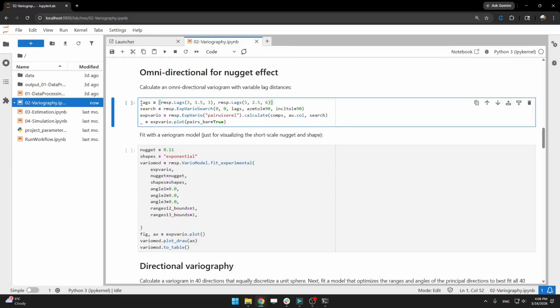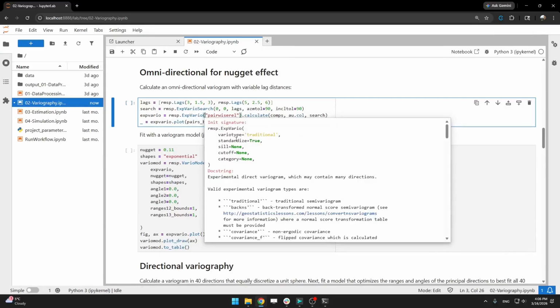After specifying the lags and the search, we can calculate the experimental variogram. For the experimental variogram calculation, we use the ExpVario class. For initialization of the class, we need to specify the variogram type. We need to specify if we want or not to standardize the variogram.